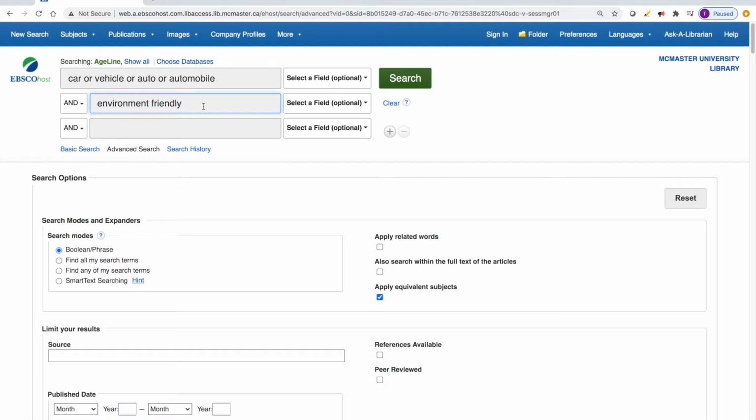Now let's see, environment friendly. This is nice, but this is not the only thing that can be described. You can also call it eco. You can also call it green. So for some reason, this is freezing. Okay. So I will type in eco or green or simply environment. And sometimes it can be environment friendly, or it can be environmental.